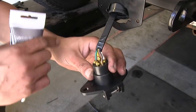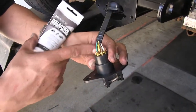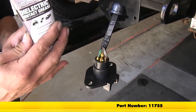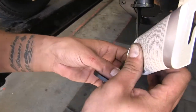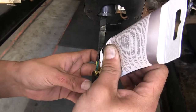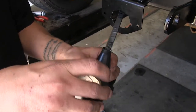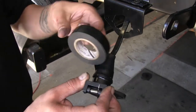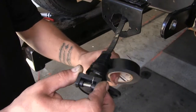With all the set screws tight, we can get ready to put our dust cap back in place. But before we do, I want to put a little bit of dielectric grease on all my connections back here. If you don't have any, you can pick some up on our website using part number 11755. I'm just going to take a little bit and fill this whole cavity up, surrounding all my connections and wires. I'm also going to take a little bit of electrical tape and wrap my dust cap all the way to the end so we don't have to worry about any moisture or dirt getting inside our connection.